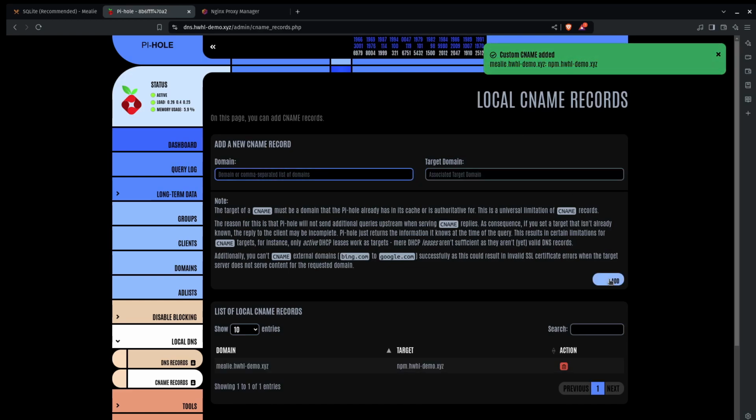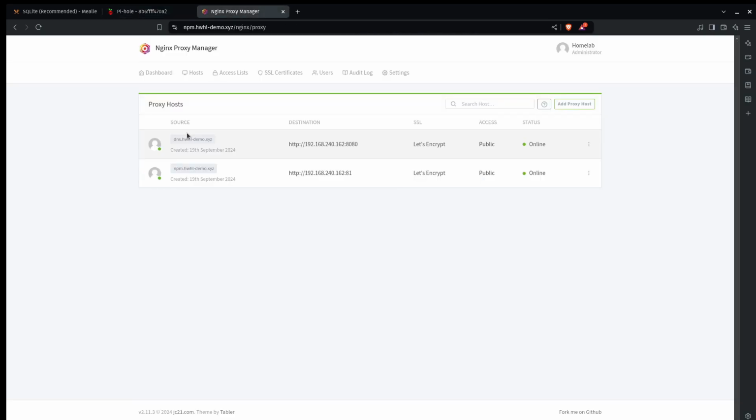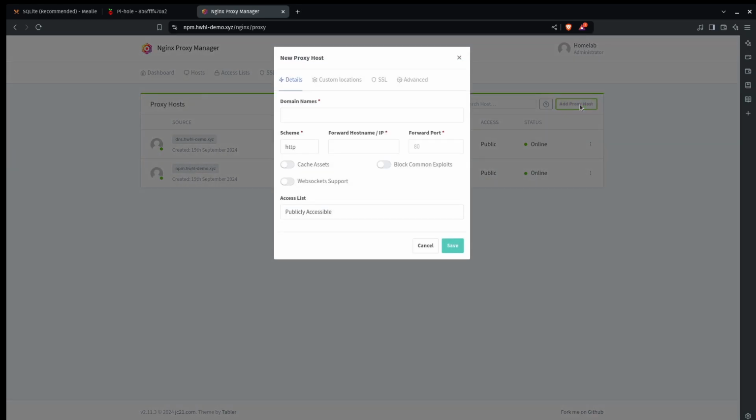So now that I have DNS that points to this, I'm going to go to my Nginx Proxy Manager, which I've signed into already, and create a new proxy host. Once again, I got to use the same domain.